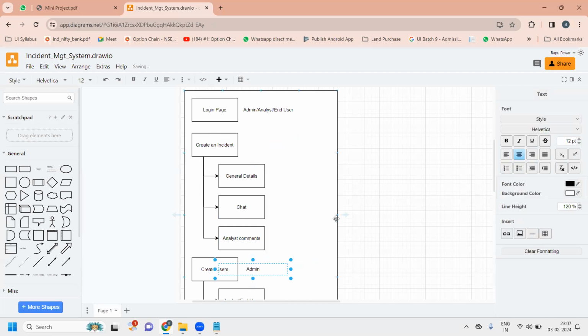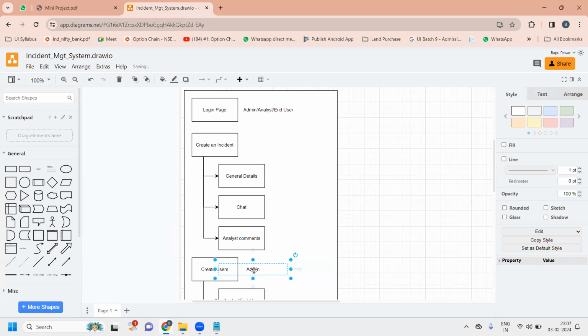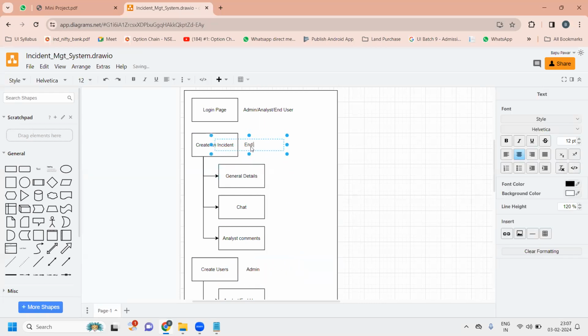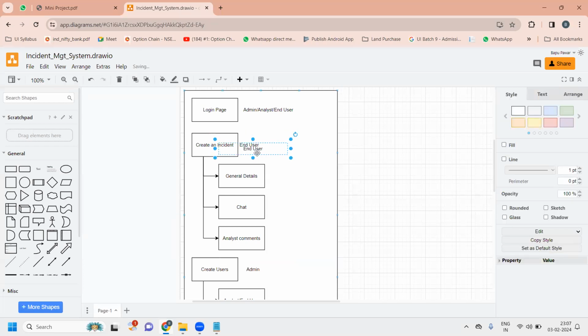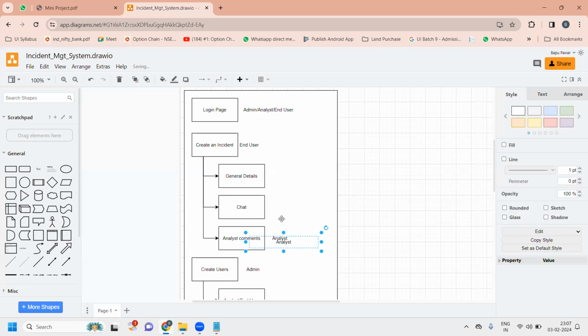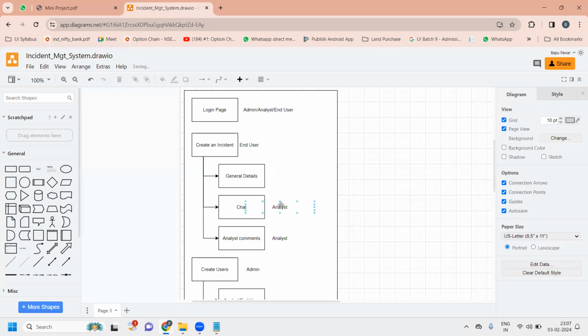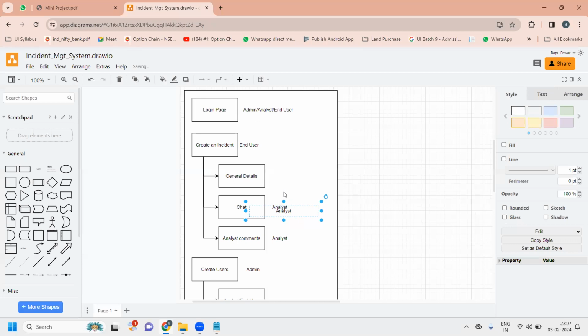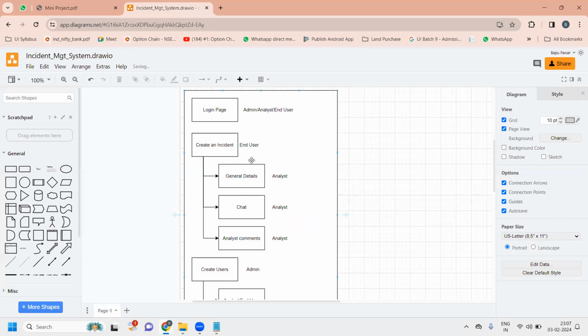And the analyst can comment and change the status, right? So he can comment, he can chat, he can see the details, and he can update the incident.